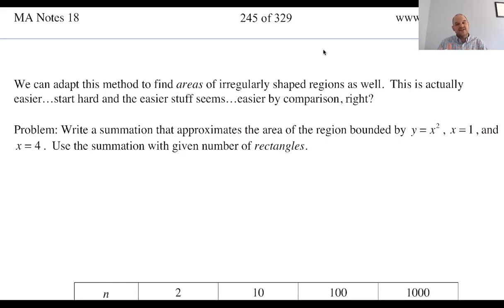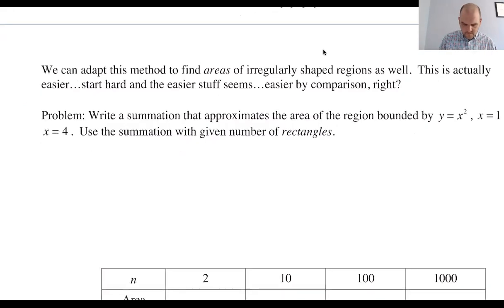It's almost easier. The reason that we don't start with that is that people tend to underestimate how complicated things will get when things start out a little easy. So I wanted to start out with something where you really have to think it through. Now we're just going to make the rectangles. We're not going to make a rectangle and rotate it. We're just going to make a rectangle. On some of these, I'll probably change the way I talk about it. I'll talk about heights as going this way. For cylinders and rotating, the heights are always along the x-axis, which is also a safe way to think of this. I just can't break the habit of thinking of the heights as being vertical.